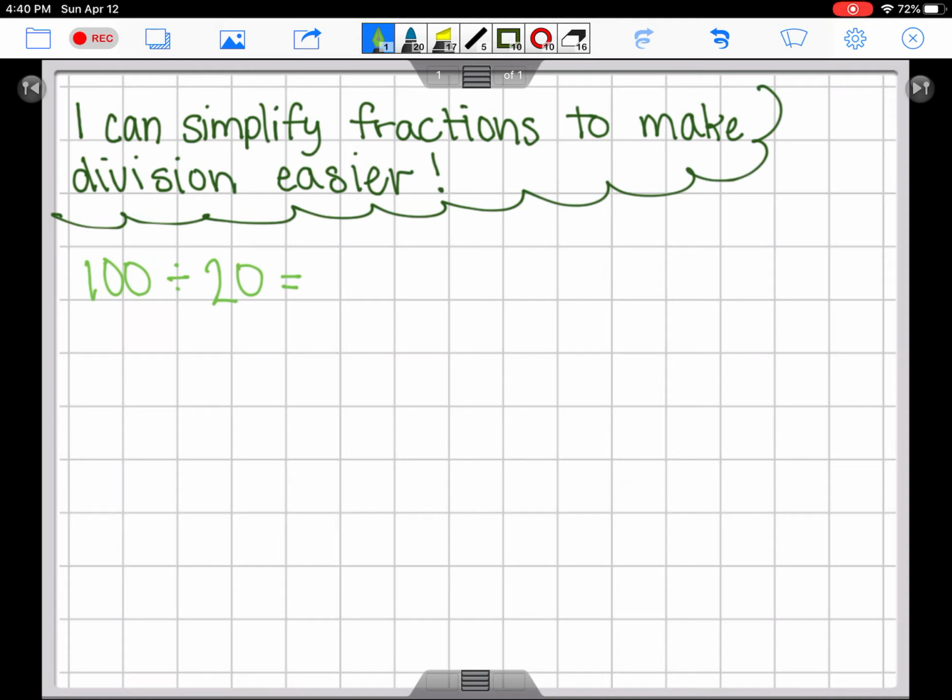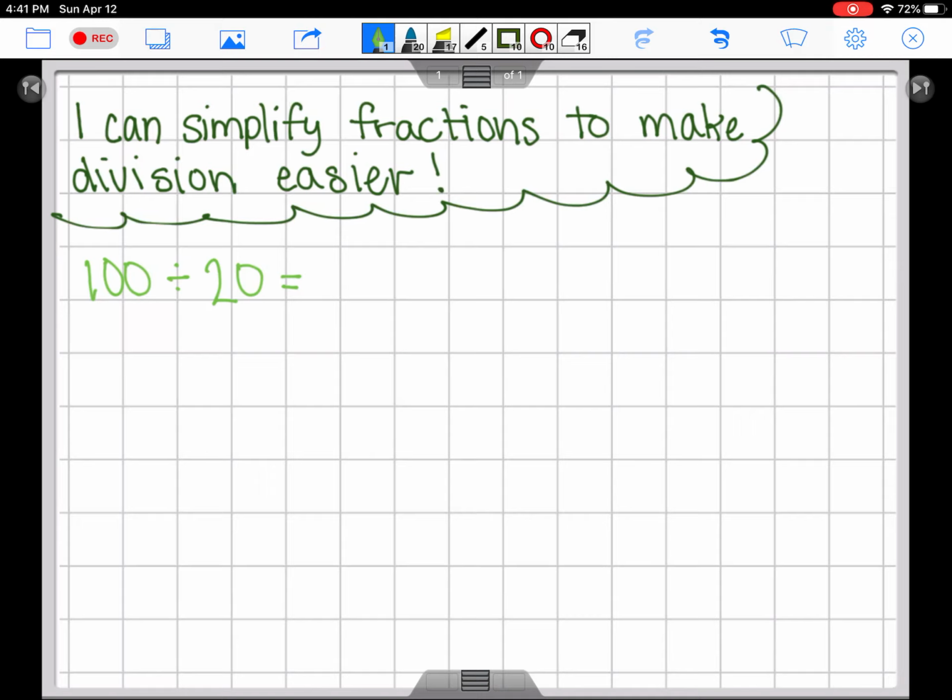You're probably wondering why I said we were doing division and then I made us look at a bunch of fractions and equivalencies. So I want to show you how we're going to be able to use the skill of simplifying fractions to make division easier. To start off, I put a really simple problem. You probably know how to solve this in a bunch of different ways, but I want to show you how we can solve this using simplifying fractions.